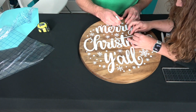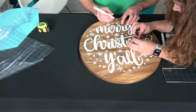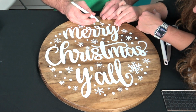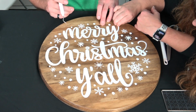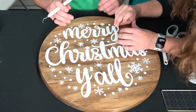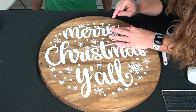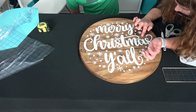So you'll see we are peeling things up very gently. We're bringing in pretty close here on the Y of Mary to show you how we did that. There was a wrinkle at the base of the Y, I guess the side of the Y, and so I very gently pulled up from the end, being careful not to stretch or nick the vinyl, and then pulled that up nicely and laid it back down from that letter. Everything ended up going down beautifully.